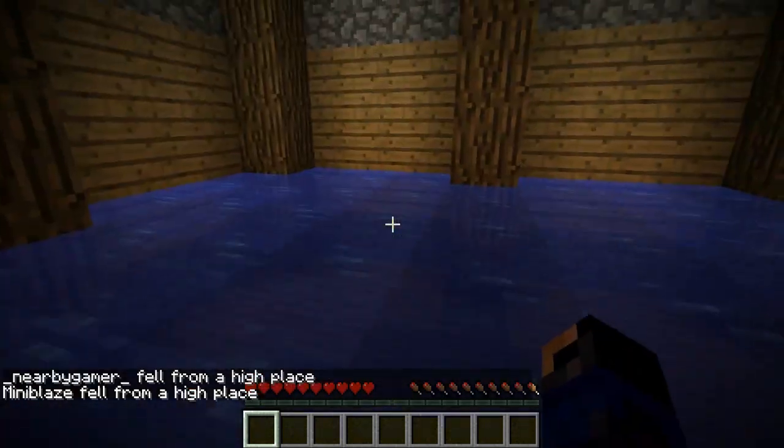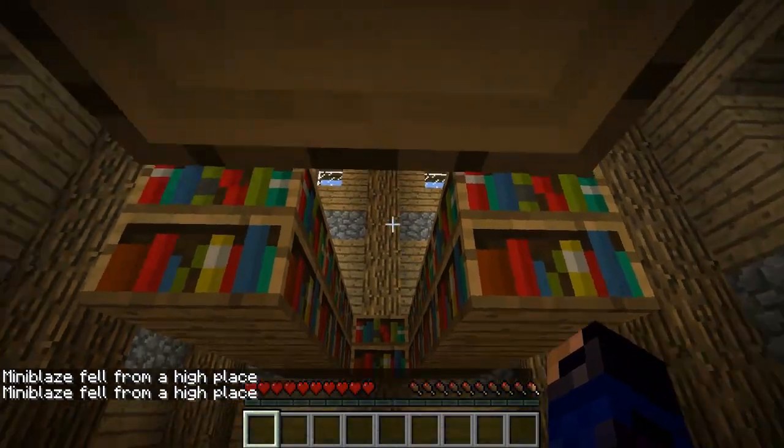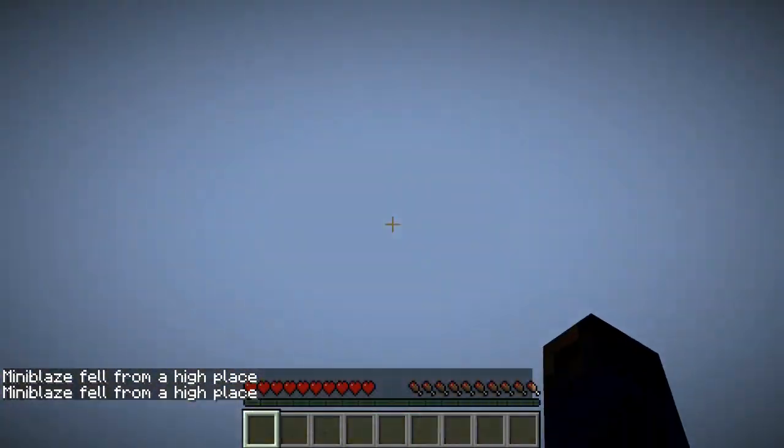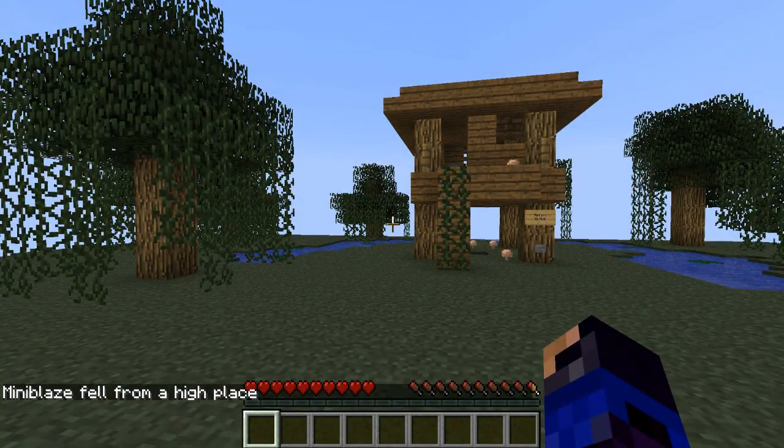Oh, I made it. Oh, okay. Did you make it? Oh, snap. Nope. It spawned you right at the top. I was like, I got this. Woo! Mini Blaze fell from a high place.